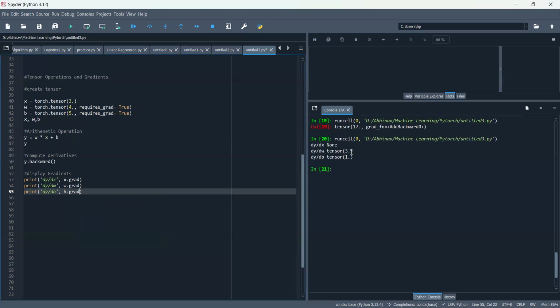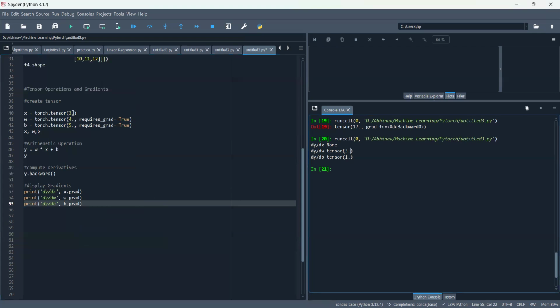Okay, so the first, dy by dx, you can see it is showing None, because we have not added our parameter, which is requires_grad. So it has not calculated the derivatives with respect to y.